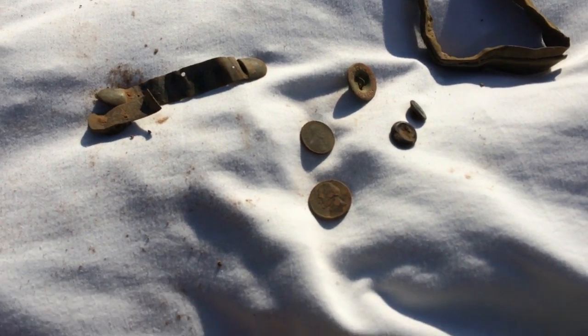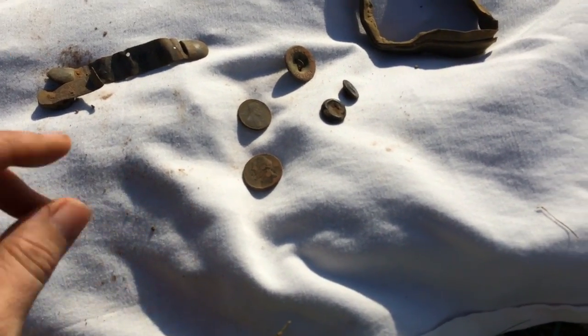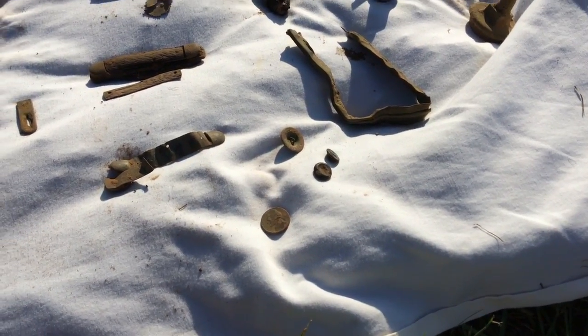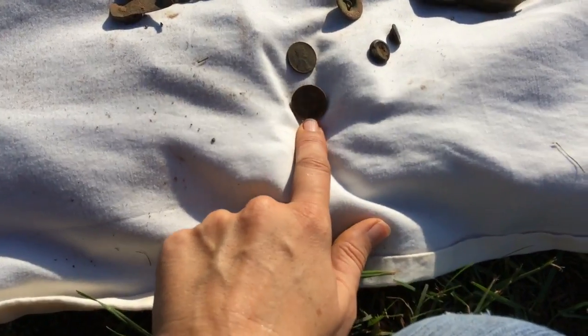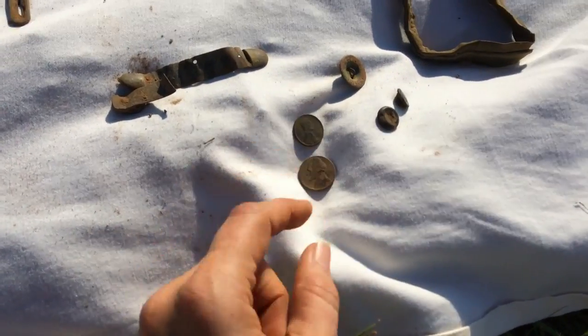Turned out to be, maybe you can remember the date. If I can see it. 69. I couldn't remember. Then I think this is a 1981 nickel, but it's in pretty poor shape.